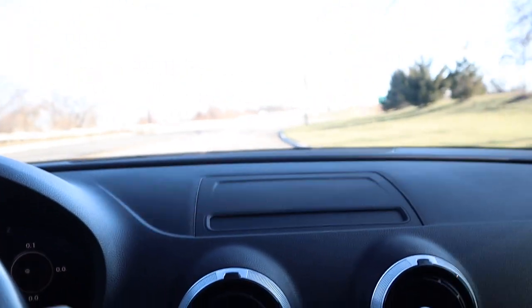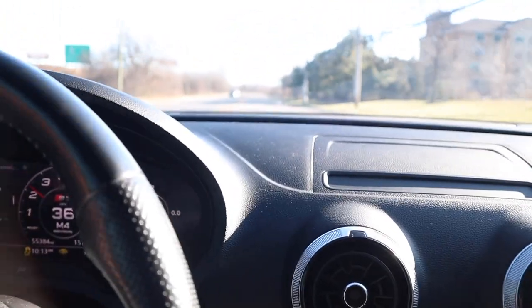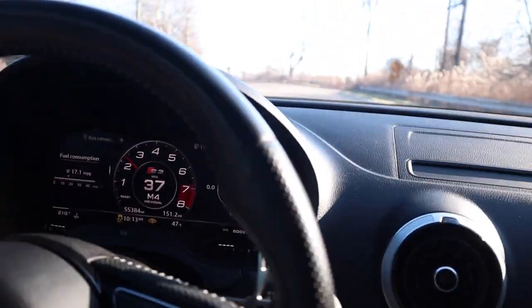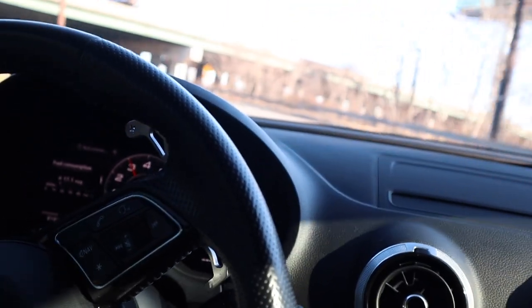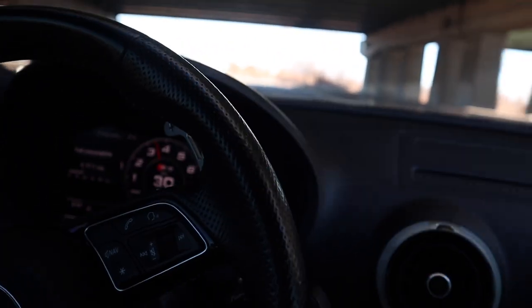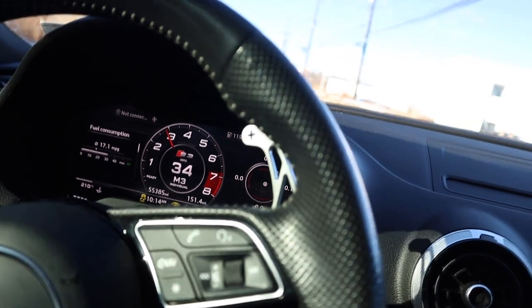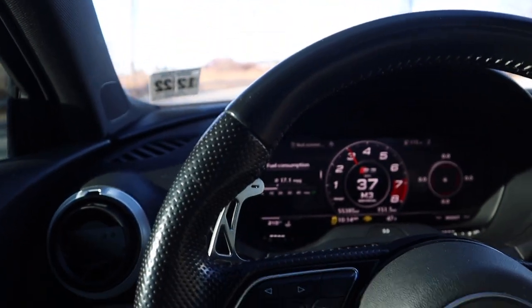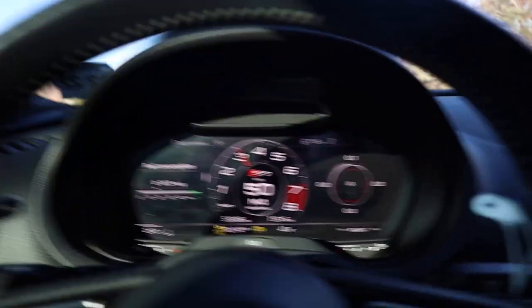Okay, honestly that feels pretty good. Even with traction off I'm not getting any crazy wheel spin. I'm not going to lie — I don't know if it's placebo, but I would definitely get a lot of wheel spin even in second and third with no traction, trying to break loose. A few months back coming out of corners on these roads the car was spinning like crazy. What I read online is that the pump motor basic reset makes the pump run the way it's supposed to from factory.